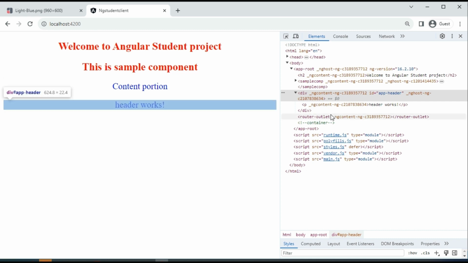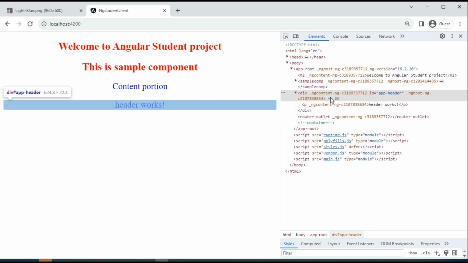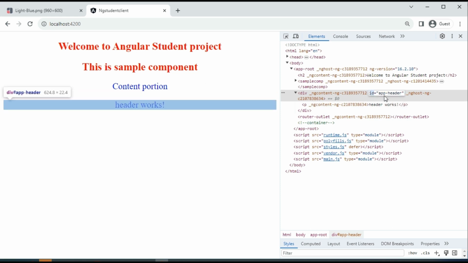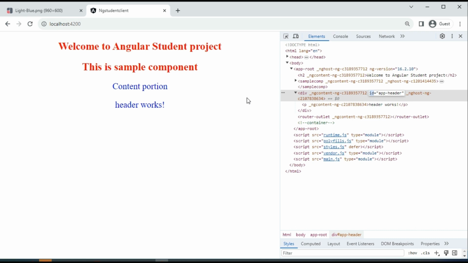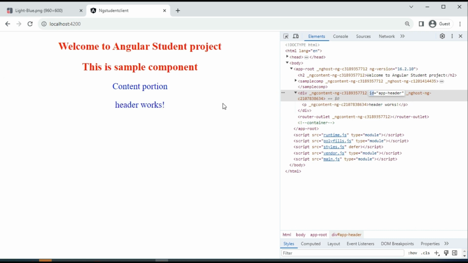Our app is working. Now refresh it. Go to the div element. See here, id equal to app-header. So likewise we can specify those in the view template. By using these different types of selectors, we can display our component.